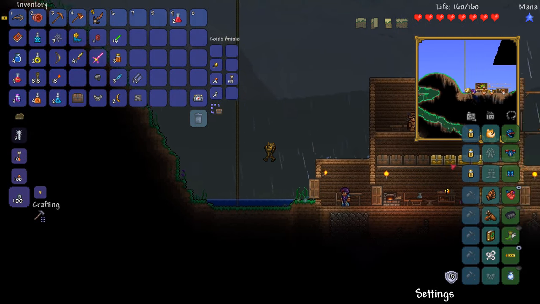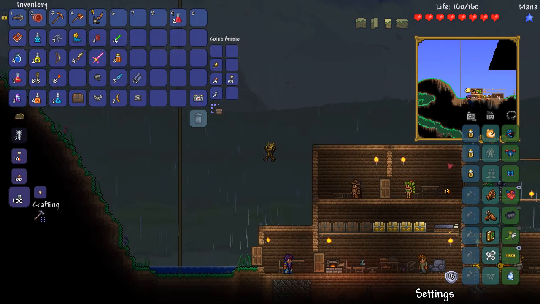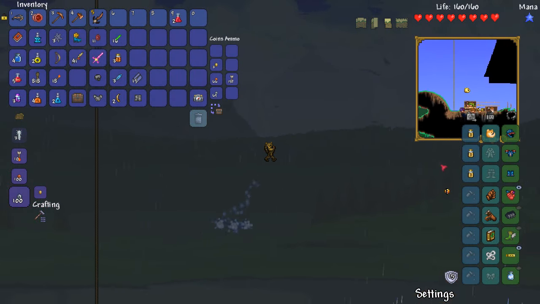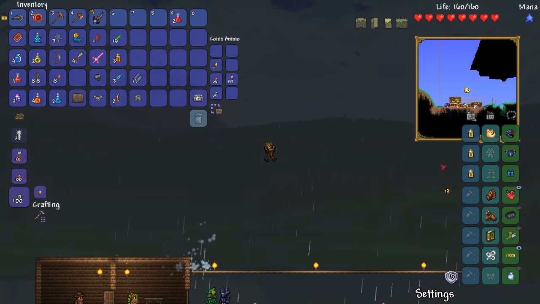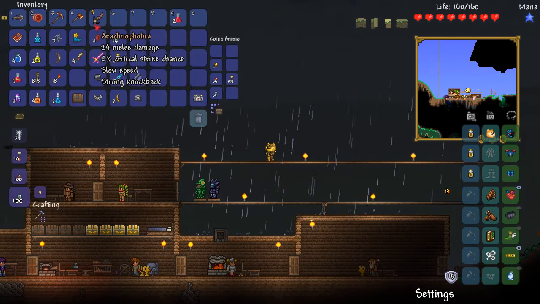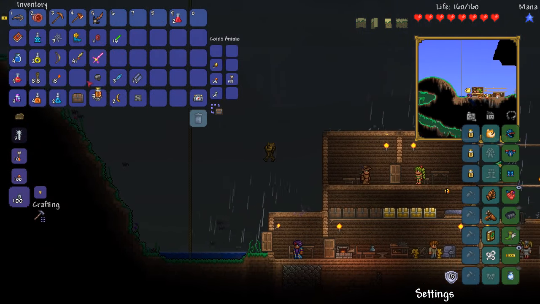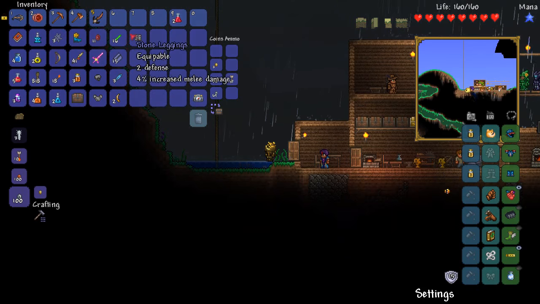So do you always fall slowly? Oh, right, okay, so you push down when you want to... That's nice, I like that. Yeah, that's a nice little feature, actually. I like that. And then we got arachnophobia, which is just baller when you think about it. It really is baller.